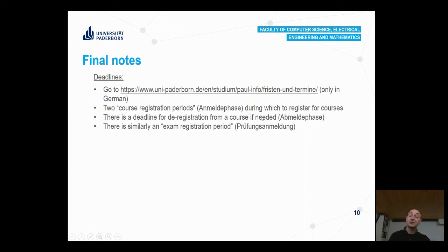And of course, you're allowed to deregister for a course if you do it early enough, right? So that means that you can typically sit in the course for a little bit. Now maybe you decide you don't like it and you want to deregister. That's fine, of course. You do all of this through PAL. This is the registration phase. The deregistration phase is called the Abmeldephase. Okay, that's the word you want to look for on this website. And again, that's done through PAL.